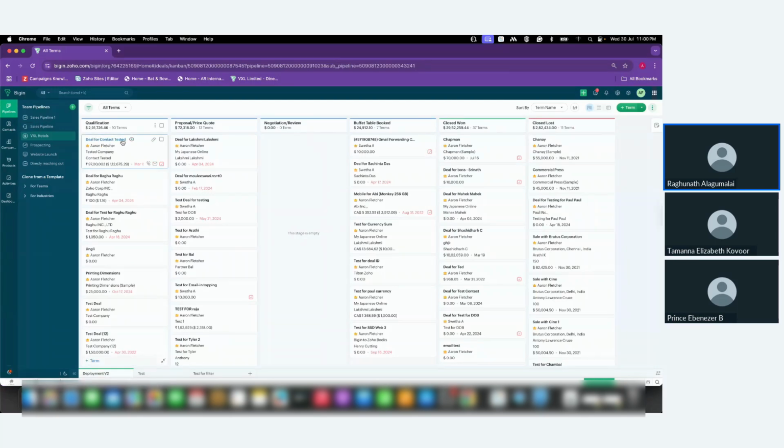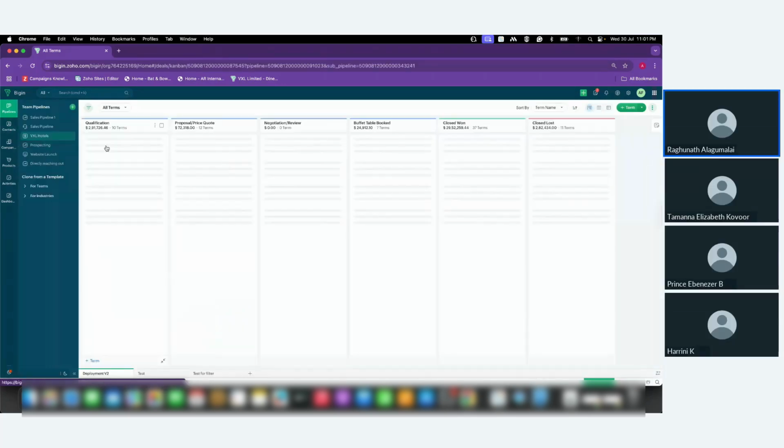between the contact and yourself as a pipeline record. And once something happens, you negotiate with that particular lead or contact, and based on their responses, you can move the deals from one stage to another. You can just drag and drop them and track their journey. So this is the purpose of the Contacts module and the Pipelines module in Bigin.